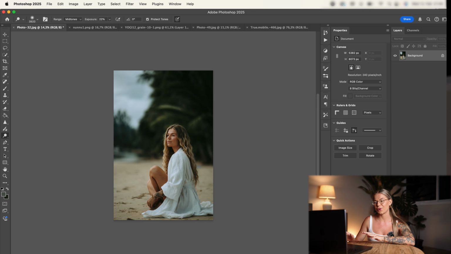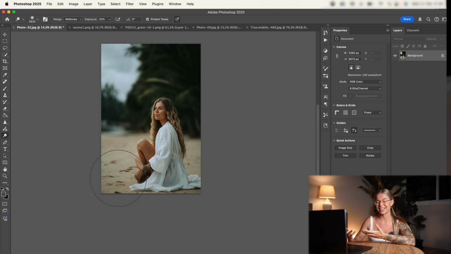The next one would be bad positioning of your model or a subject. So you can see I have this photo here, and the model is really sitting in the corner of the photo. In this case, we're gonna use some AI to make this photo attractive again. I see a lot of beginner photographers make this mistake where they frame their subject or model way too close to the edge, and they also use these photos, and this makes the photo look way less attractive. So here we are gonna use some AI to fix this and make this look beautiful.